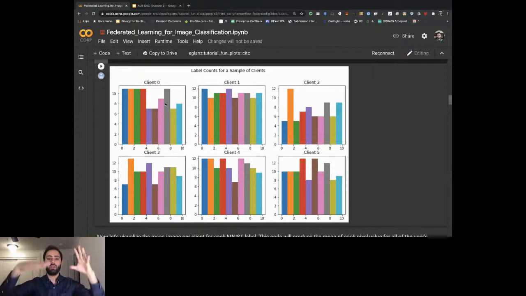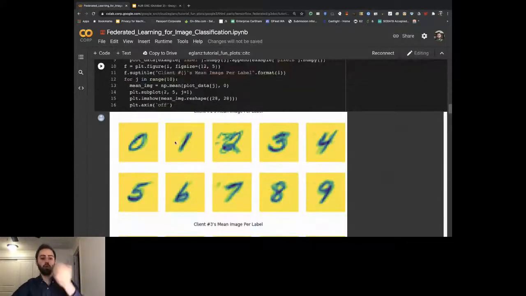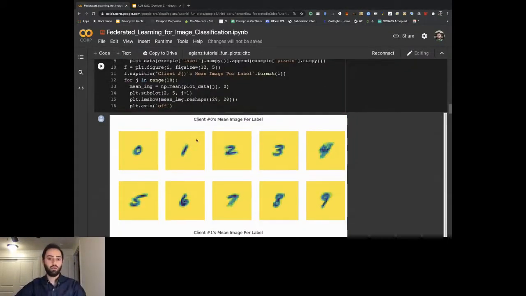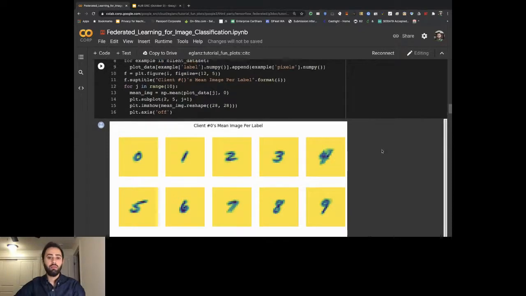You can see how the load is imbalanced. And in fact, if you sum the number of digits that each client has, you'll see that they don't have the same number of digits. This shows you how the data is actually imbalanced and not necessarily sliced exactly from the same distribution. Some people write some digits more than others. And you can continue to do this experiment. You can look at, for instance, the mean image per label.